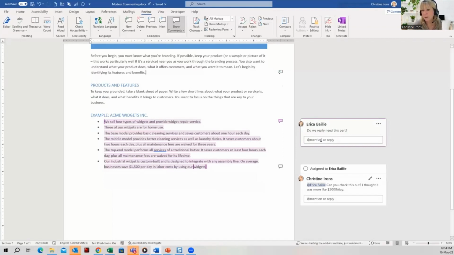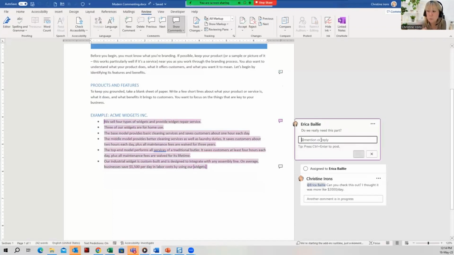If I click in here, now this will only work if your document is saved on SharePoint. If your document is saved locally, you can't assign a task to them. It has to be on SharePoint. So this document actually is on SharePoint.